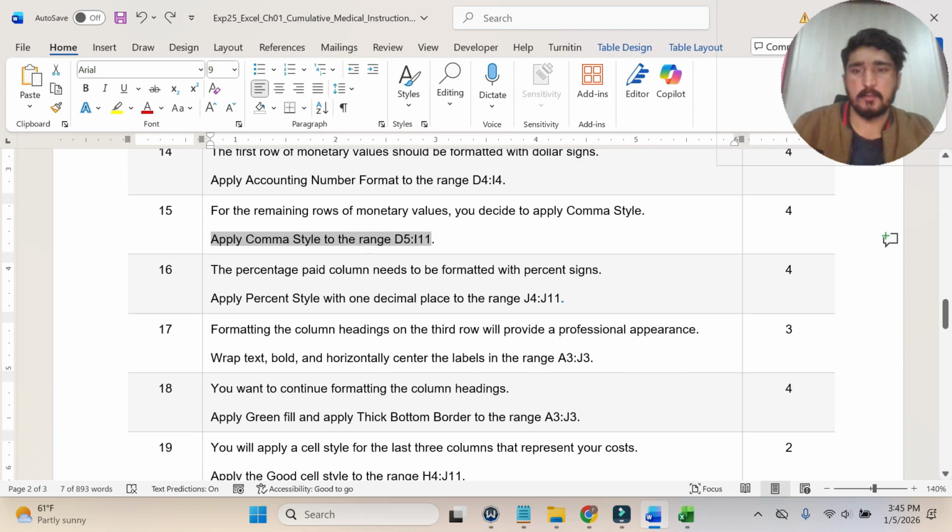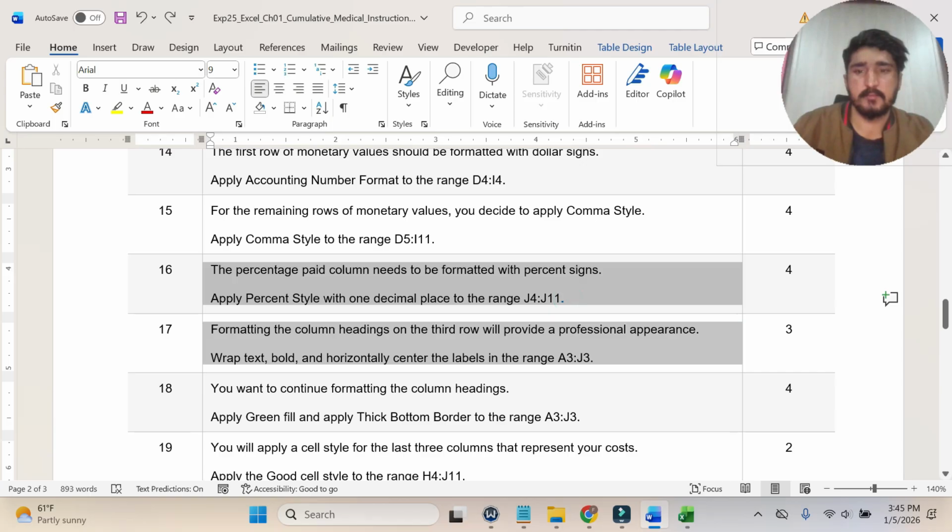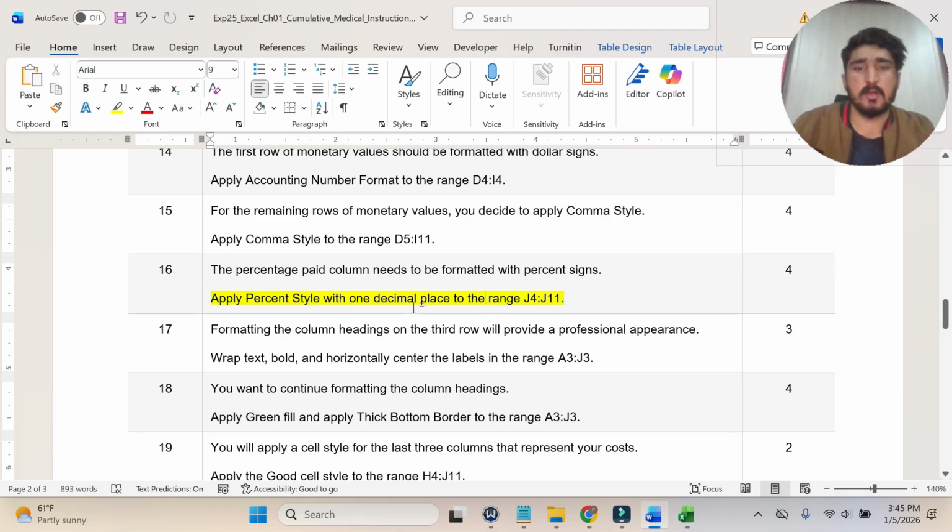Now step number 16. Step number 16 is the percentage paid column needs to be formatted with percent signs. Apply percent style with one decimal place to the range J4 up to J11.